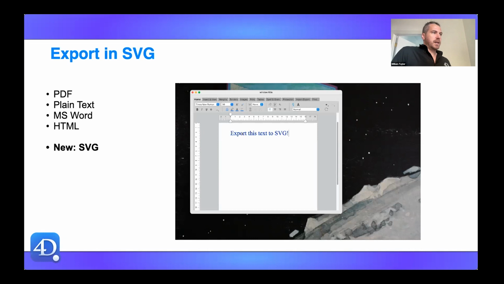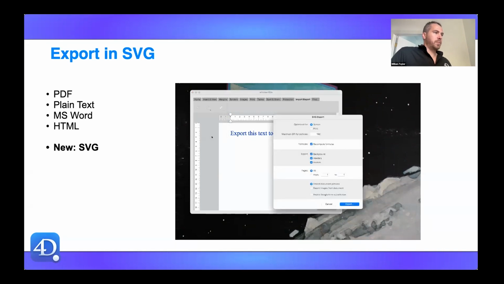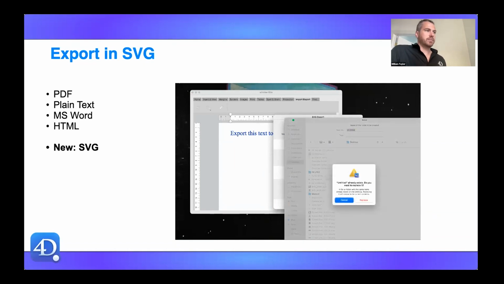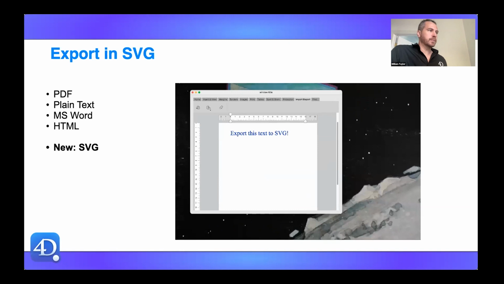So just export this text to SVG, and from the widget, we click export to all of those types. We're going to pick SVG. You have a bunch of things to export. And save it. I already had one.